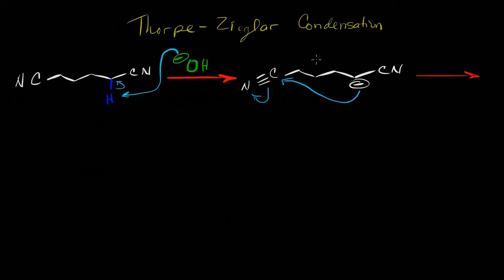So, what do we have now? If we're numbering everything, this is one carbon, two, three, four, and this is our fifth. So, we're looking at a five-carbon ring. So, I'm just going to draw some generic ring. Just like that. And now, on one of the carbons, I had a nitrile group. And then, that connected to another carbon that had this nitrogen to its fifth carbon that now only has two bonds to it. And so, from that, I'm getting this.